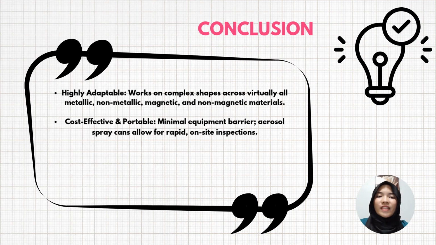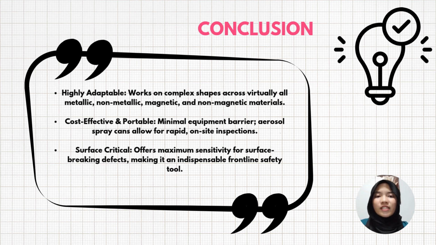In conclusion, liquid penetrant testing is a highly effective non-destructive testing method used to detect surface-breaking defects in a wide range of engineering materials and components. One of its greatest advantages is its adaptability. It can be used on metallic, non-metallic, magnetic, and non-magnetic materials, making it suitable for various industries and applications. Liquid penetrant testing is also cost-effective and portable because it requires relatively simple equipment and can be performed both in the lab and in field inspection. This makes it a practical choice for routine quality control and maintenance activities.